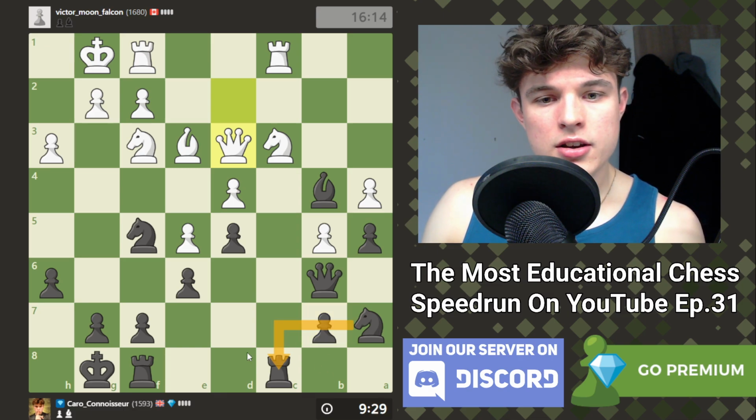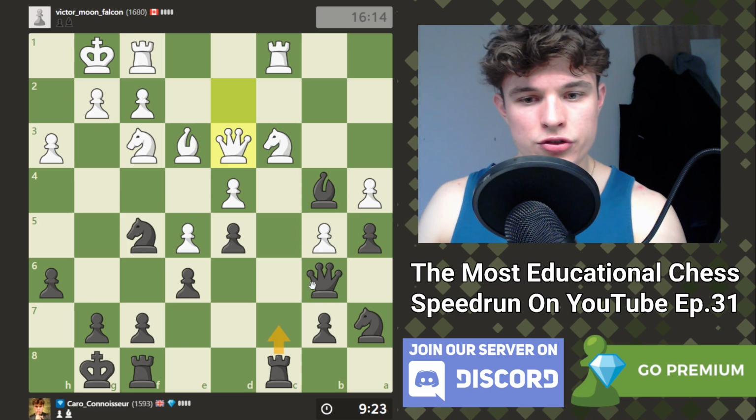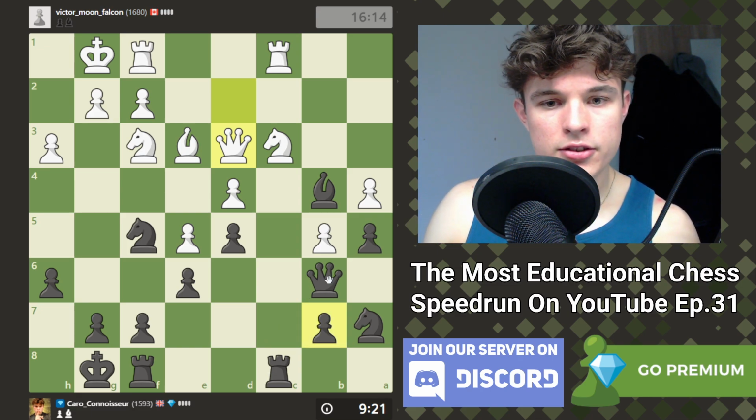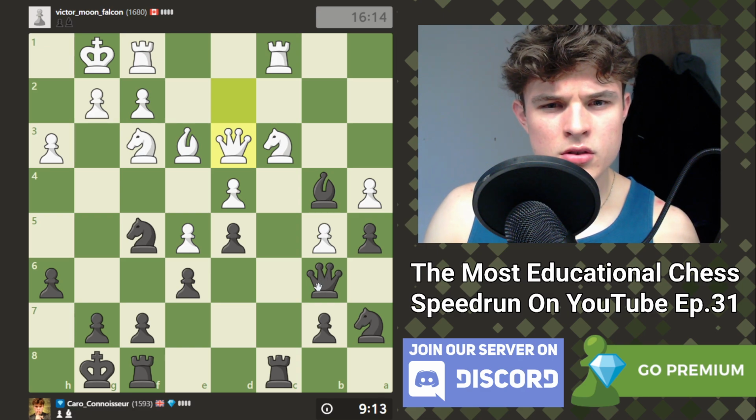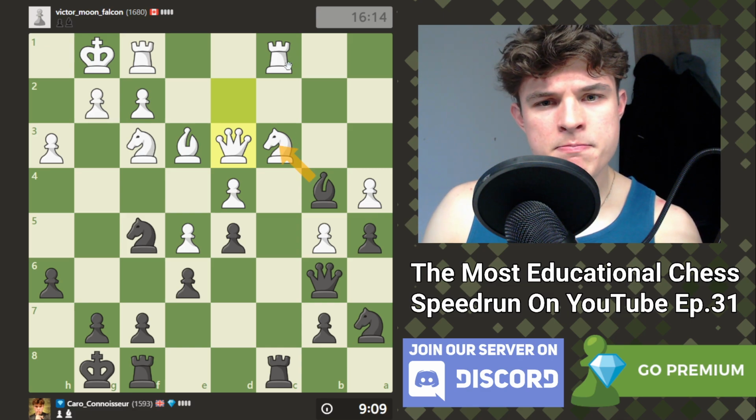But then even if the knight goes to c8, where's it going next? It's not obvious, because rook c7 would stop my queen from going to c7. We are a little bit cramped here, for sure. Maybe we take on c3.